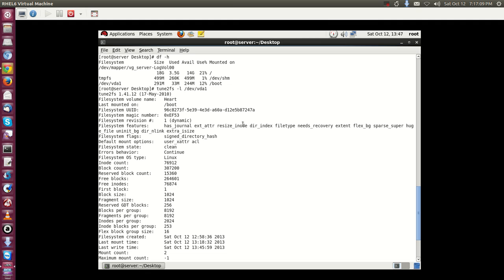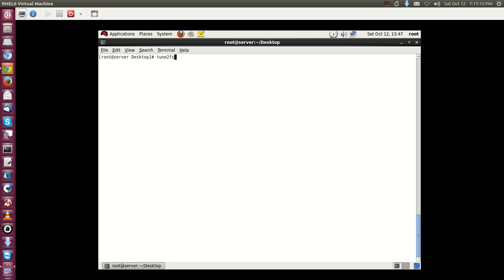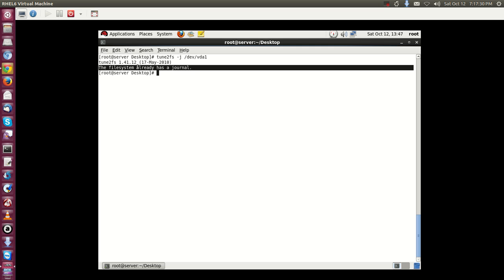So if you want to add the journal, there's a command, tune2fs -j, to set a journal on /dev/vda1. The file system already has a journal, so it's not getting set.